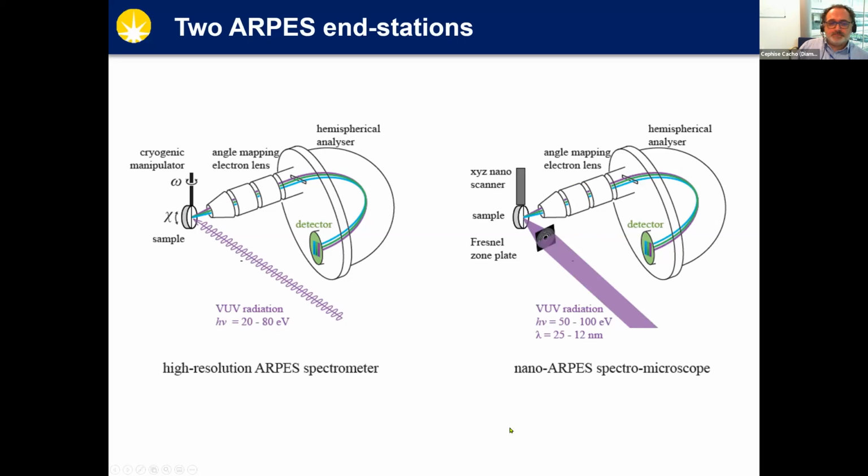So in terms of experiment, this is where we do the experiment. So you have the light coming from the synchrotron, and we will see there's two end stations, one for the high resolution, where we push the performance of the ARPES technique to the best resolution, low temperature, and another end station, which is for the spatially resolved. So this is where we focus the beam very, very small, as small as possible. And I'm going to show two of them.